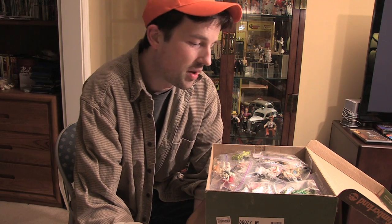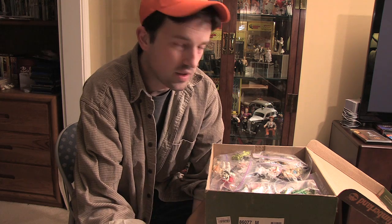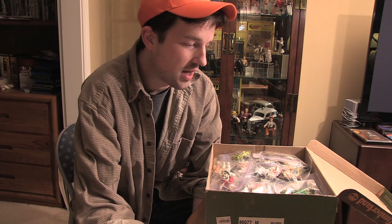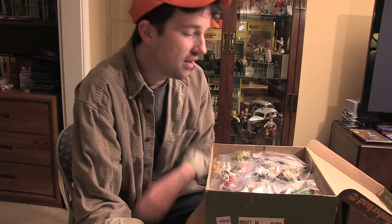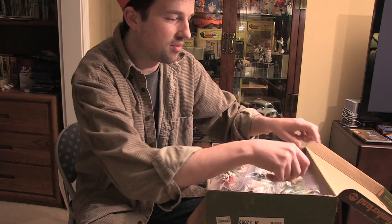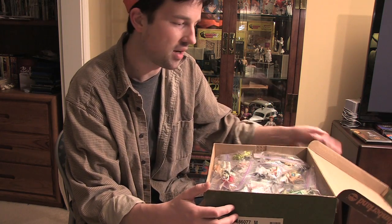In total, it took me about 3 hours to finish this. A lot of parts and pieces to go through. A lot of these are later figures, so I had to go on yojo.com a lot to figure out what was here. But the end result isn't bad. Everything, as you can see, is now organized in bags, and I'm going to provide a courtesy hinged shoebox.